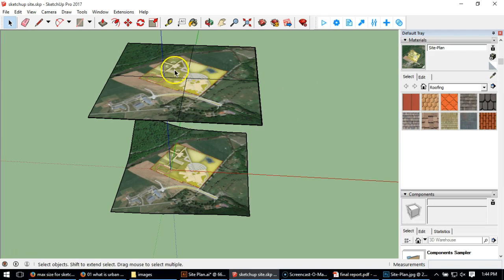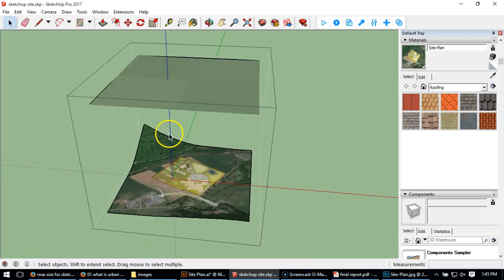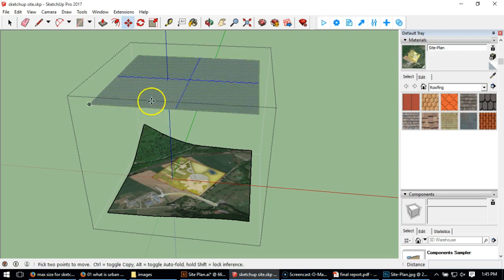And what I'm going to have to do, I'm going to just paint these images on top of here, but I need my site to also be broken up into the exact same slices. So now that this is all broken up, the first thing I'm going to do is select everything. I'm going to Control C copy, and I'm going to come into the component or the group that is the site model and paste this right in and select all of this here.